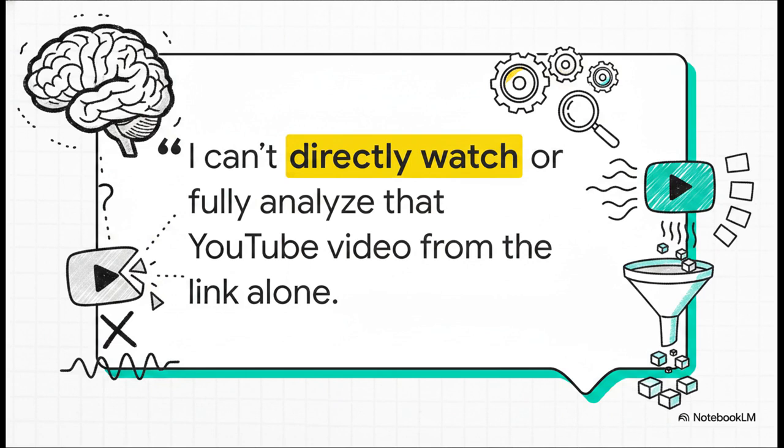I mean, think about it. It can't see the pacing of the cuts. It can't hear the intonation or feel the emotional gravity of the voiceover. And it certainly can't track those split-second visual hooks that keep you glued to the screen. Relying on just a link is a huge roadblock if you want a true, accurate reverse engineering process. Remember, to get high-quality, actionable insights, you've got to feed the AI high-quality data to begin with.